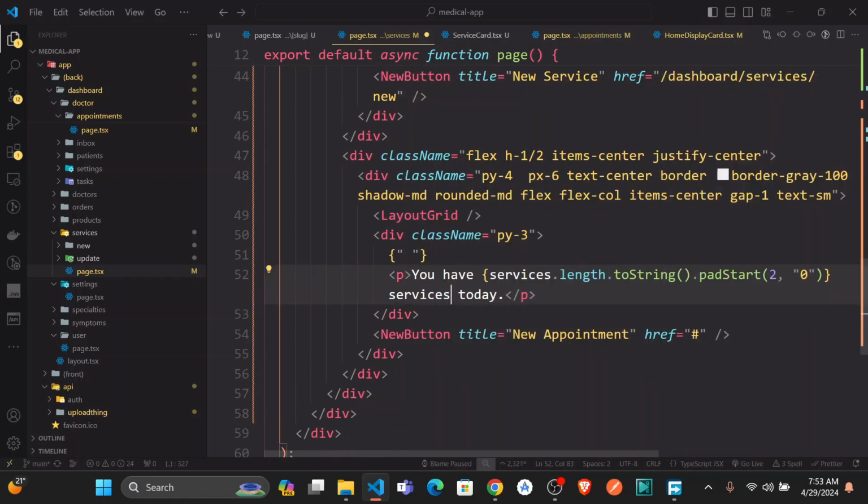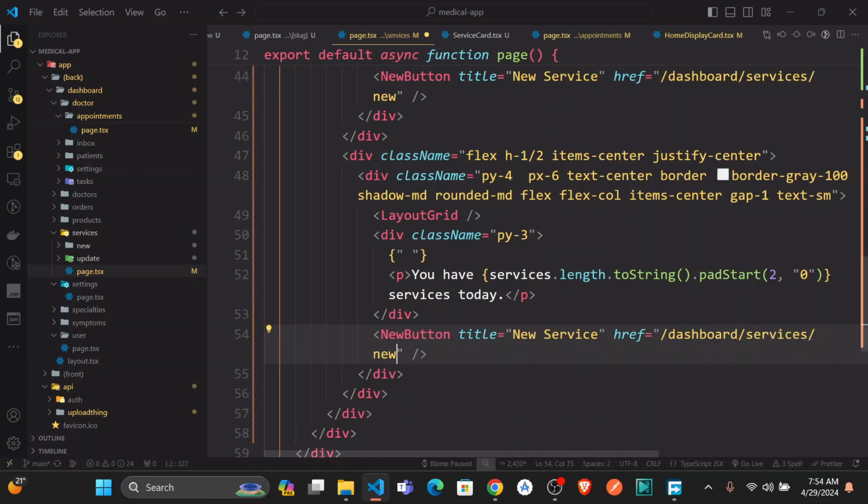And then for the new button, we have, of course, here services, new service. And for creating a new one, you can just pass in dashboard services new, just like that.